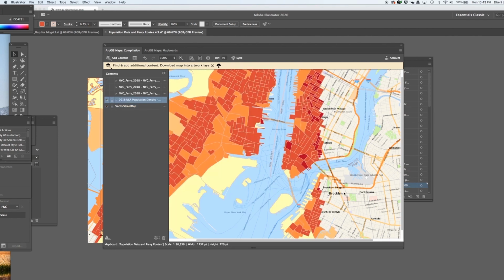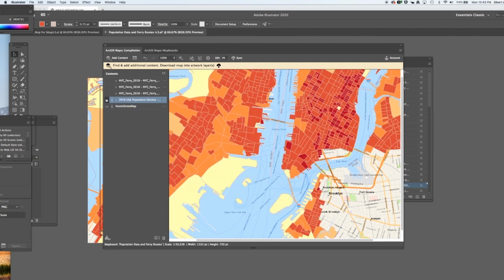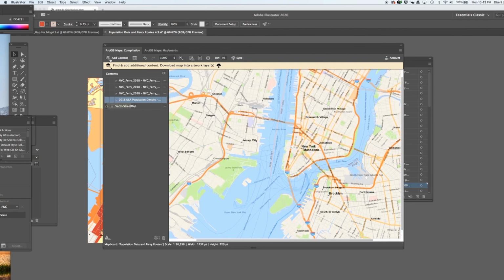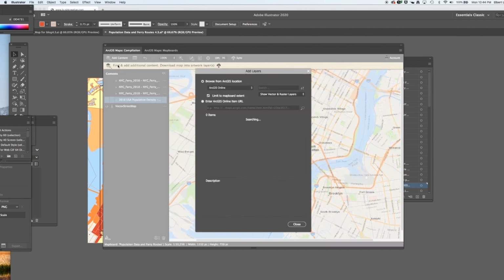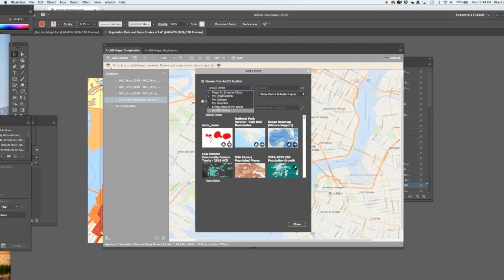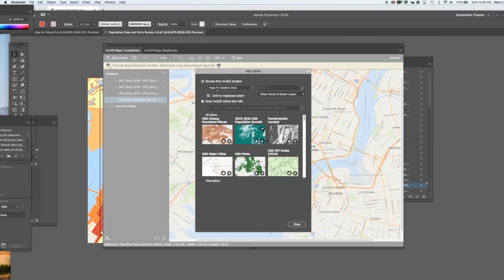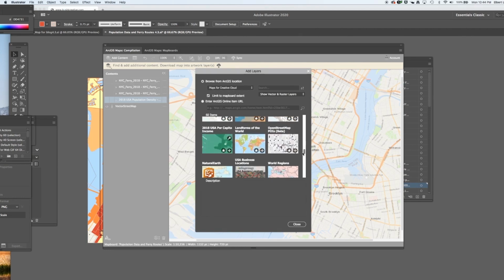This is an example of the data we're going to bring in, but we'll just do it again for the sake of the tutorial. So we go into Add Content, Add Layer. I would go under Maps for Adobe for Creative Cloud. Now this is curated information just for the extension, which is pretty cool.